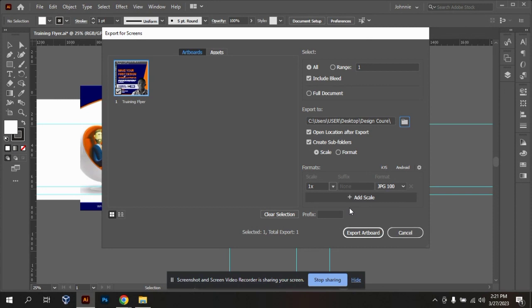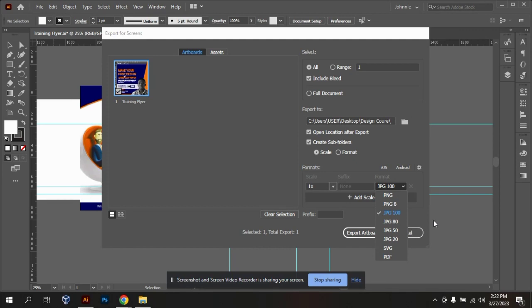We have different formats for exporting items in Adobe Illustrator. Okay, and I'm going to tell you those ones you are supposed to use and the ones you are not supposed to use. So basically, all the formats you have here are what you can use. But what actually determines the options you'll be choosing here is the nature of the project.